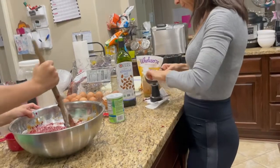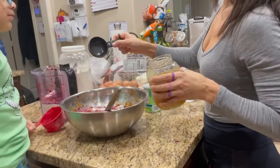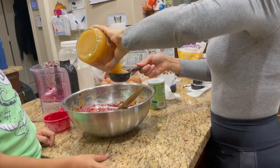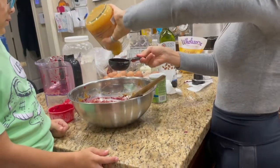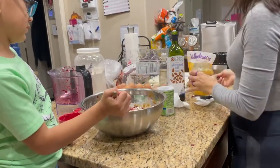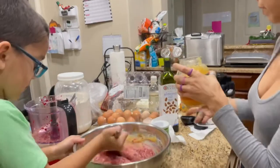Now we're going to put 2 times 1/3 cup. How would that be, Luna, in fractions? I'm gonna put 2 times this. 2/3. Okay, 2/3 cup of applesauce, organic. So I put 1/3 now, 1/3. Go, keep mixing. Let me show you guys the one that I'm using. As you guys notice, I use almost everything organic.